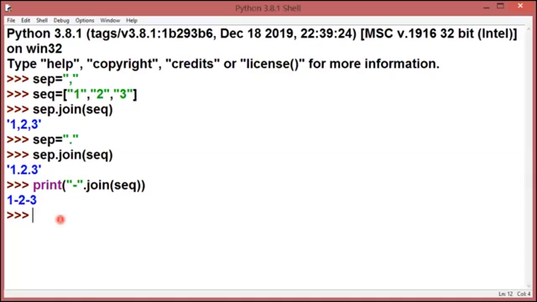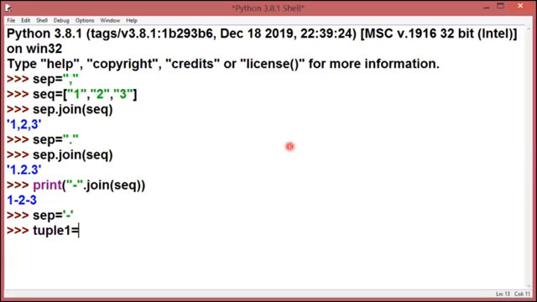Now, as we can change a separator, we can have a different sequence also. For example, I'm going to take separator as hyphen, and I'm going to take a list. Okay, or we can take a tuple, because list example we have already taken.